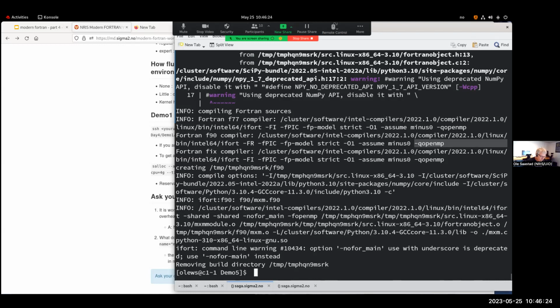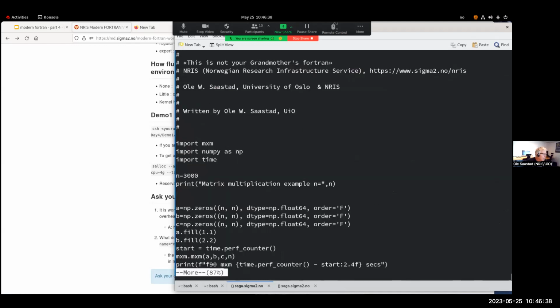So now we can run. I think it's 2 now. Just check that we still have 3000, so the numbers can be compared directly.